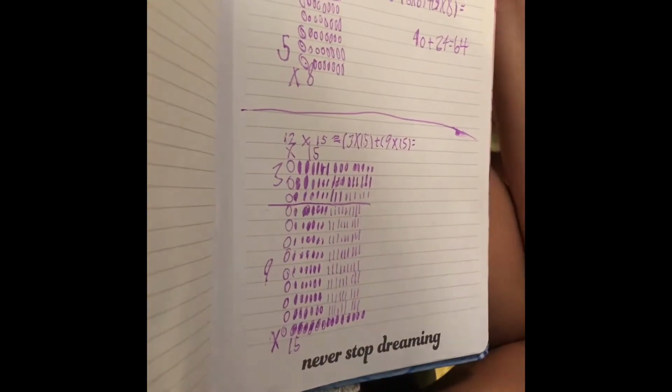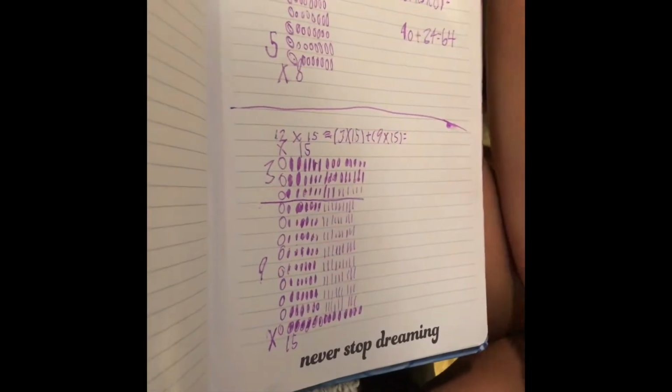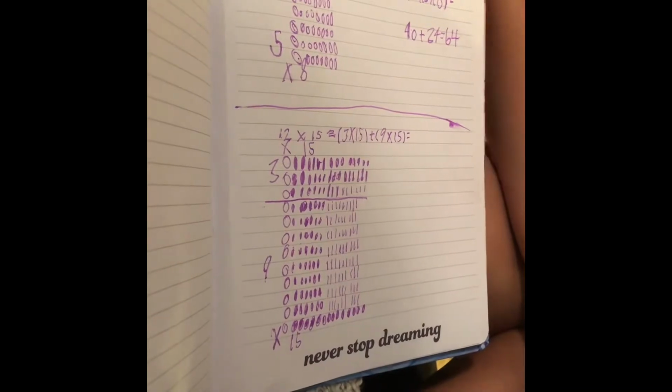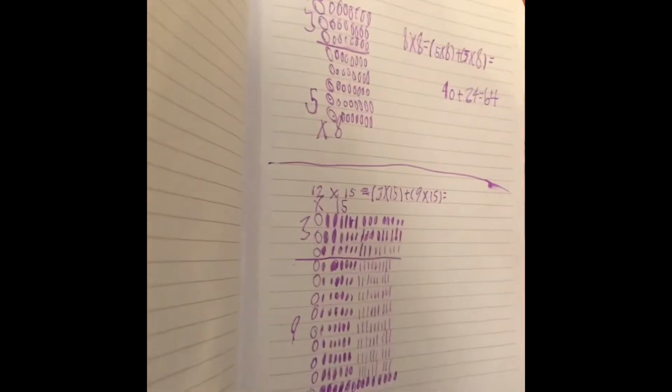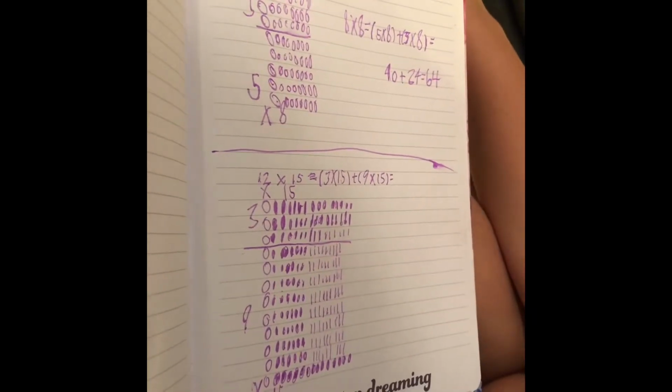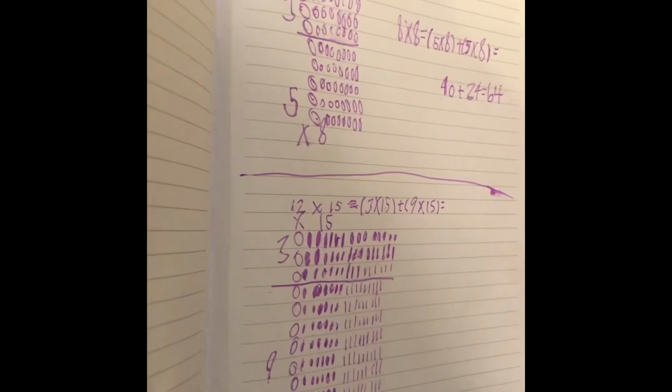So what you're saying is you could do 12 times 15, but you don't really know those numbers, but you know 3 and 9. Mm-hmm. So my question to you is, wouldn't it make sense then to try and break up 15 into smaller numbers? Or do you think you can handle it? I think I can handle it. Let's try it.